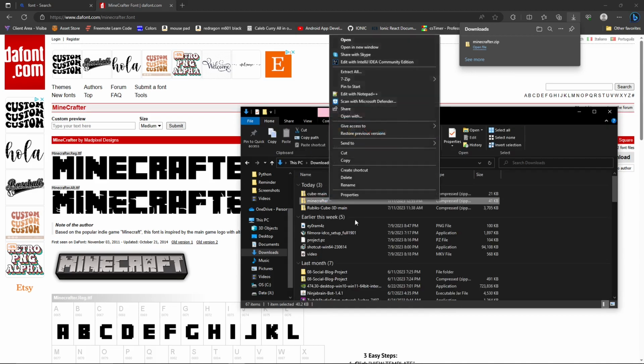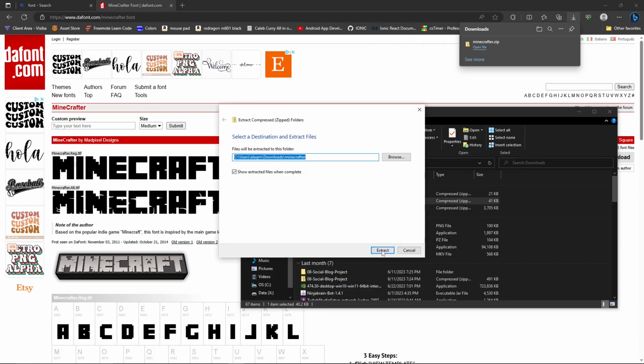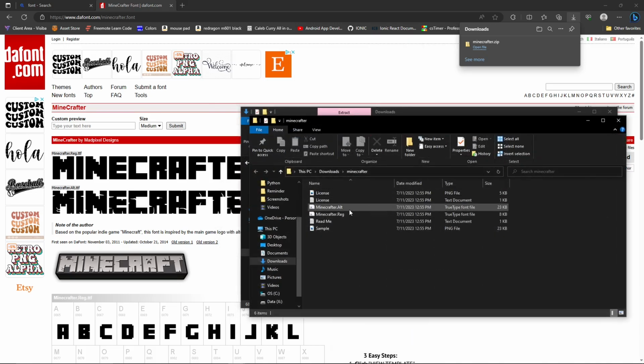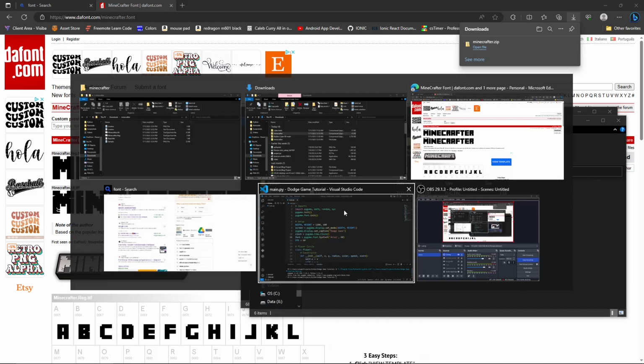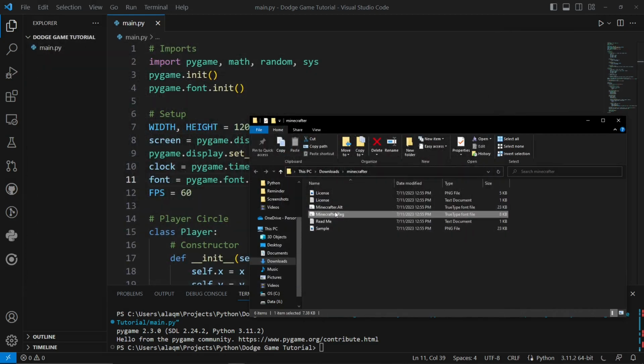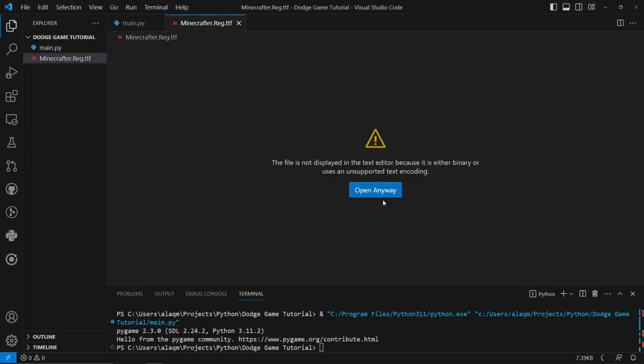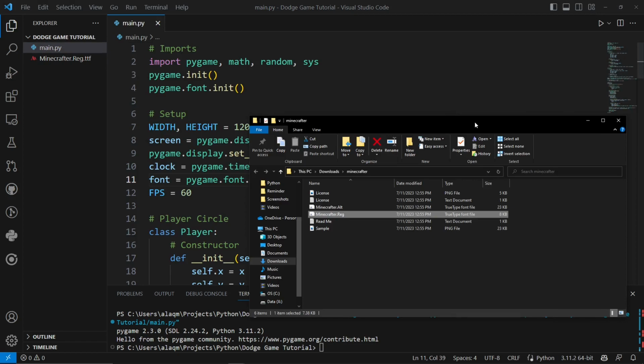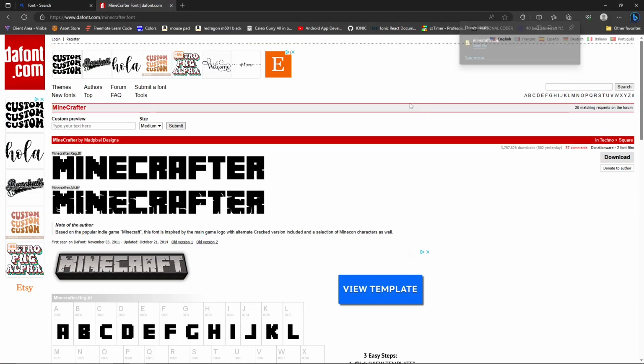So if we extract, then get this regular one, and let me just move it over here. Okay, just get rid of all this.